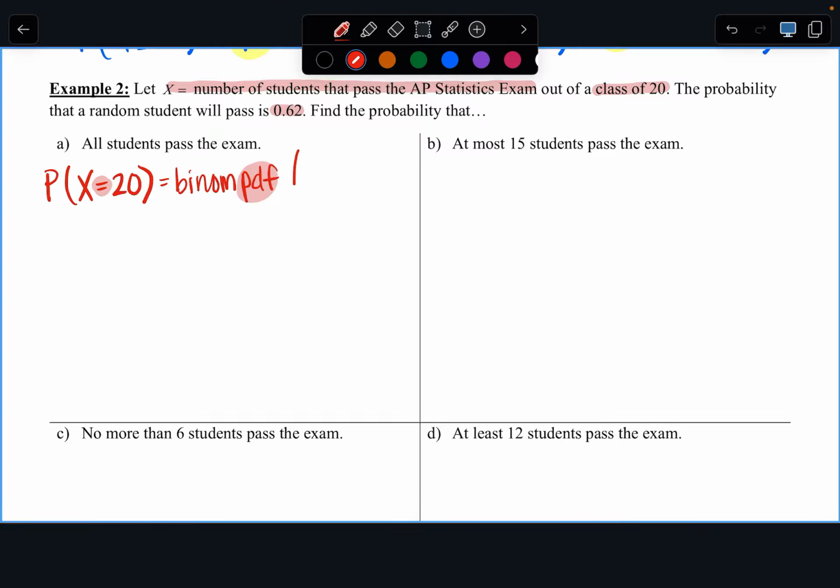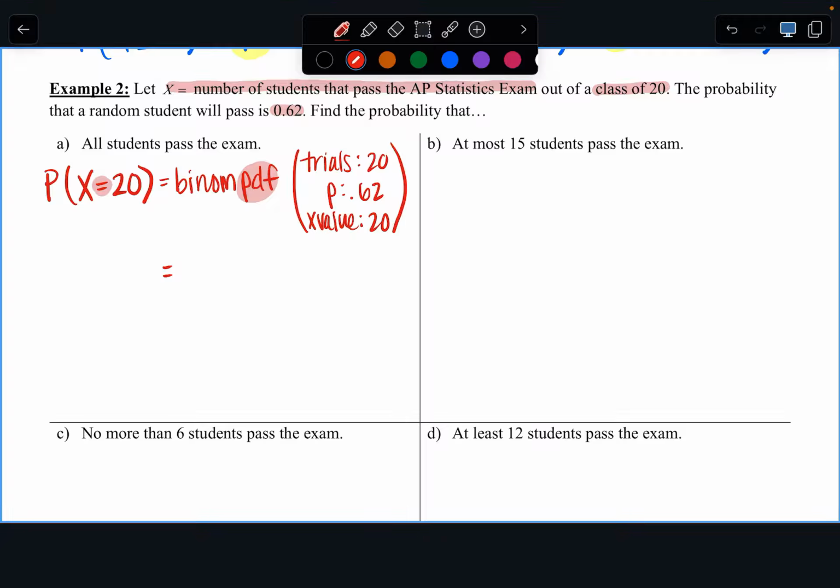And then it asks you 3 questions. It asks you how many trials. We're going to say 20. It asks you the probability of success, 0.62. And then it asks for your X value, and we are going to say 20. So that is what you have to write on your paper. And then after that, you go to the calculator, you plug it in, and you're going to get your answer. It is not a ton of things that you have to write down, but it is the bare minimum of what has to be there.